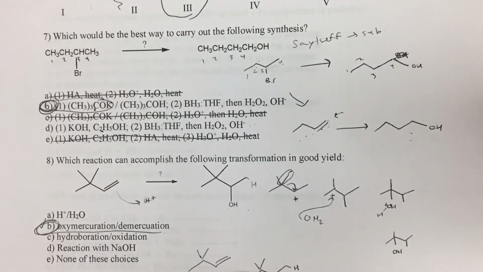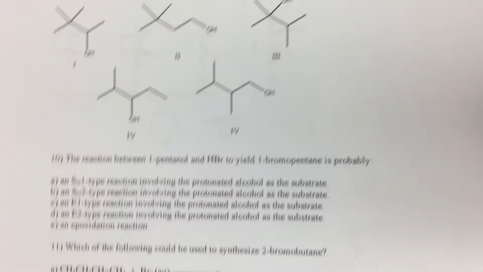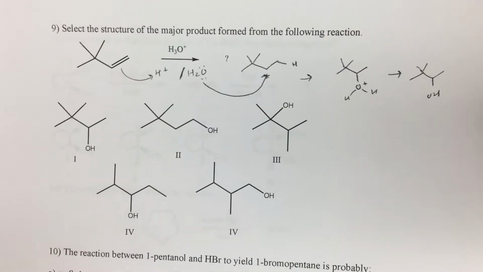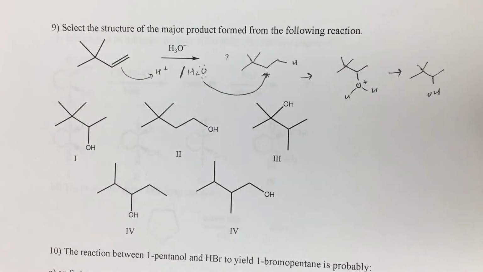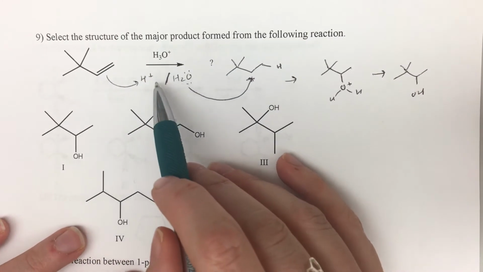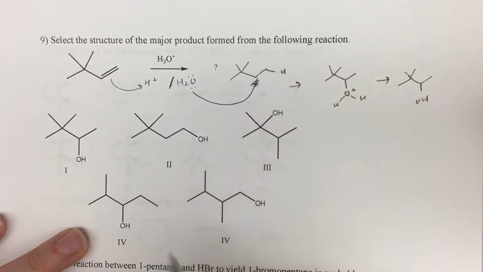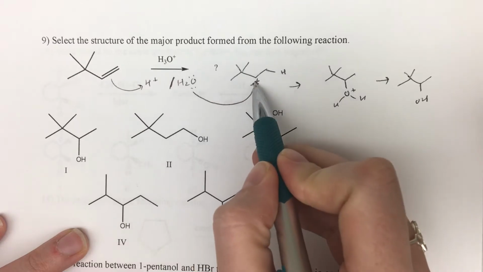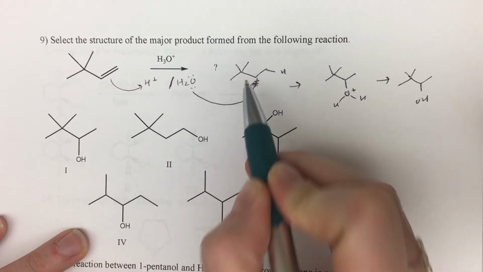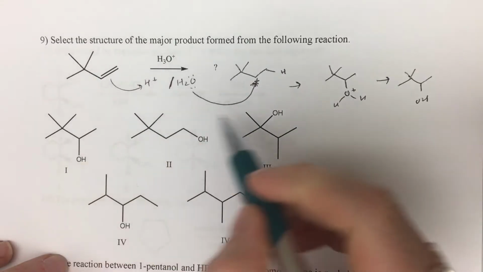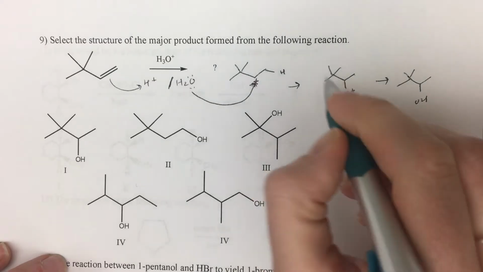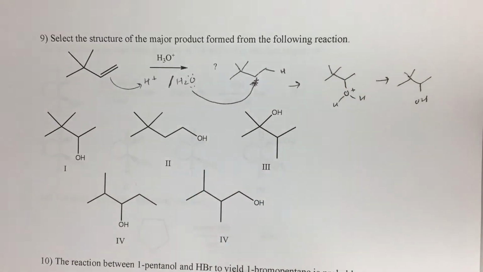Okay, and then we're going to get into practice problem 9. So actually we've already solved practice problem 9 because we worked it out at the beginning. Some students make the error here. We get the rearrangement and you get the carbocation there, and then they just say, now the alcohol is going to add right here. But you have to make sure, like we did on our last practice problem, that you account for rearrangement. So this is not the right answer. This is incorrect.